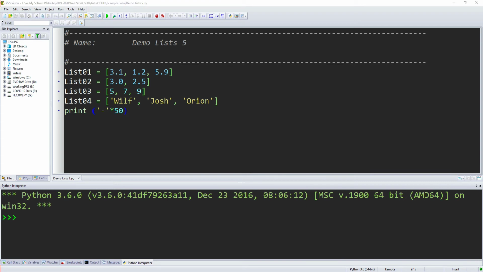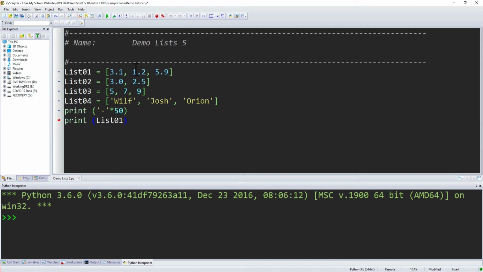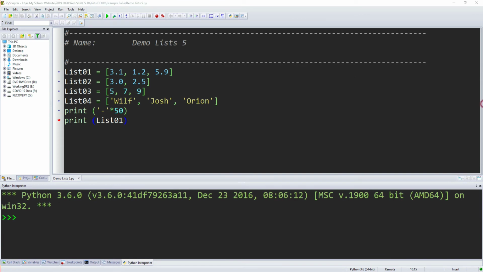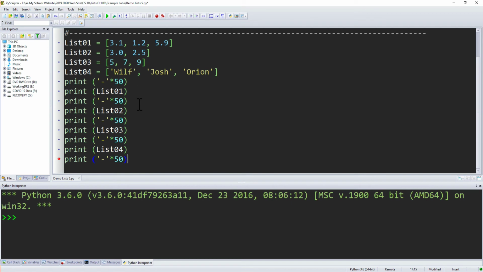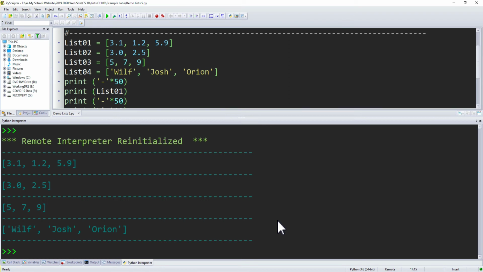To show you that these lists actually work, let's print list 01, which is this list of three numbers that are floats. Also, you'll notice that these have different units in them, right? There's 3, 2, 3, 3, and okay, so that prints list 1. That's good. I'm going to put the rest of these lines in here, just to show you that we can print all four lists that we have here. Print list 1, 2, 3, 4, and separate them off with this dashed line, just to show that the data is all good and works. And that showed us that, so that's good.